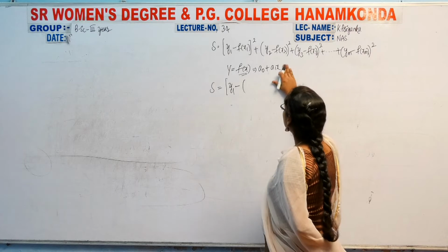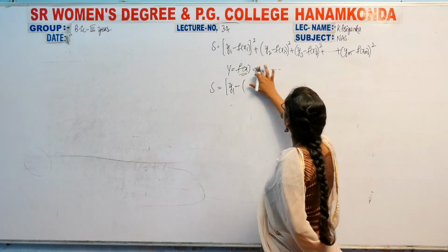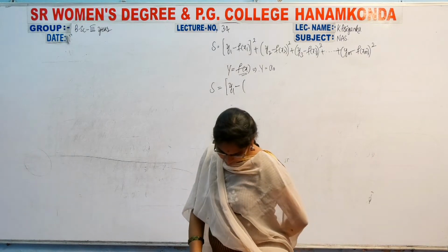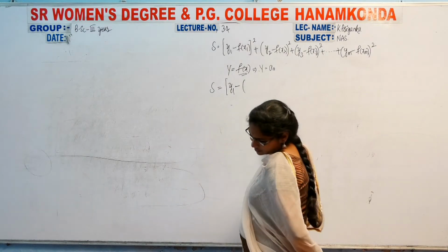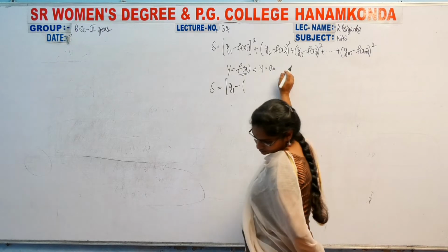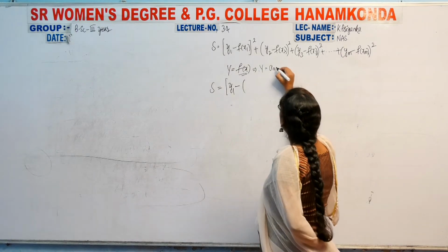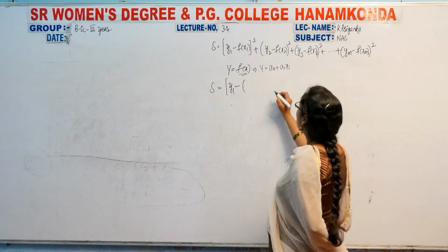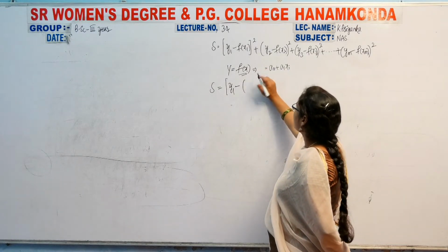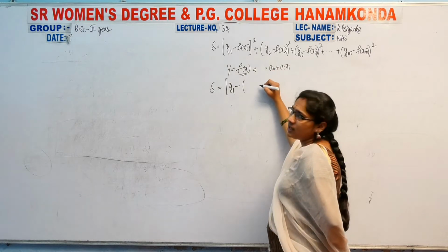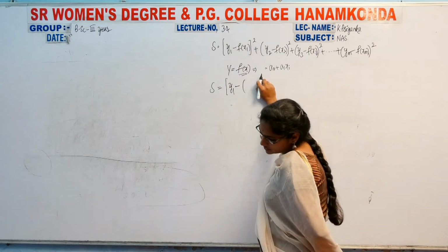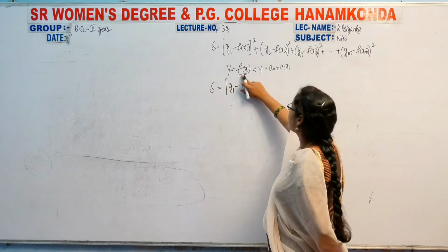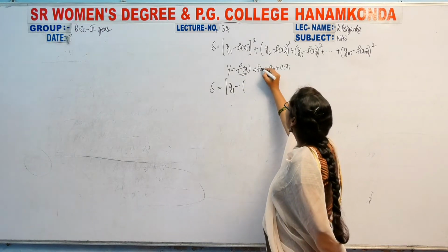Y equal to f of x. Now y is equal to a0. First of all, what I said? Here I am taking the function value, that is a0 plus a1 xi. Otherwise, we can take it simply in terms of the capital Y. Directly this value is nothing but f of x. You can take f of x also, there is no problem. xi.